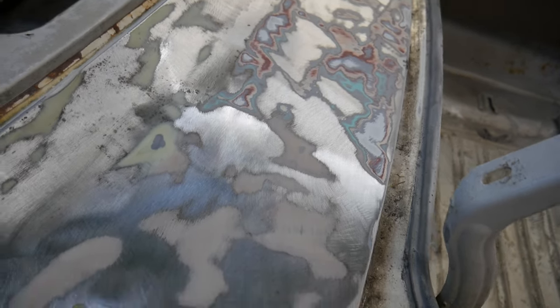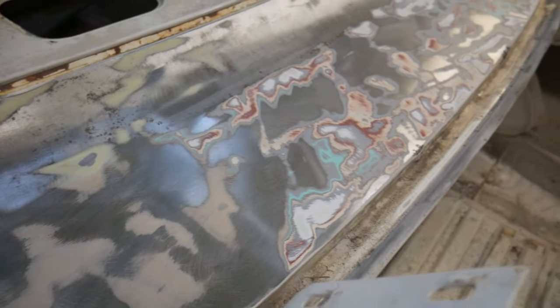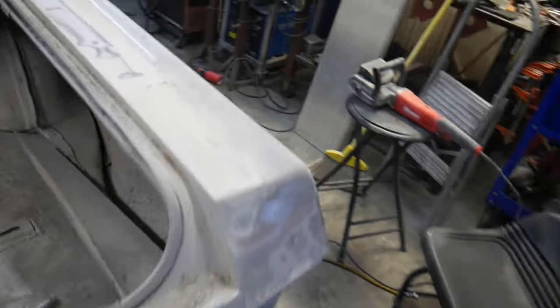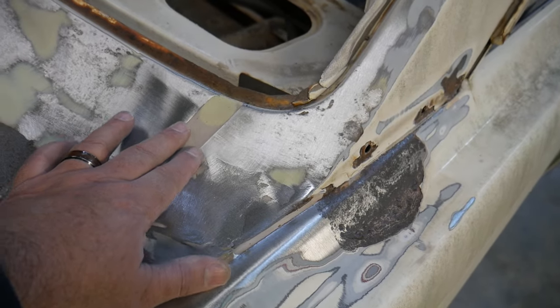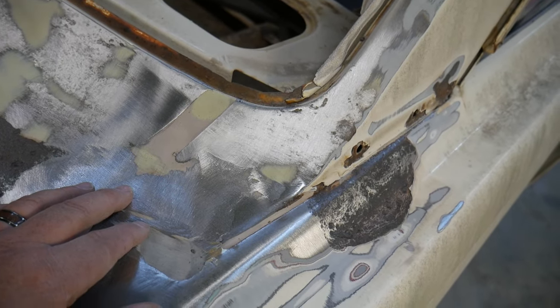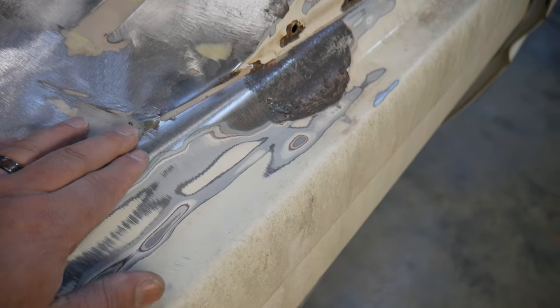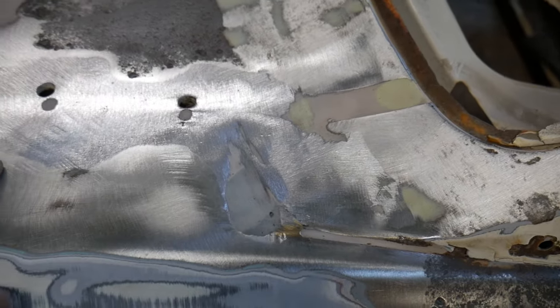The bondo on this thing was — oh my God — it was crazy thick. I think probably some of the biggest things is right there I'll find out that there's probably a rust hole. And on the other side over here I could see where they did something — I'm not sure if they just cut that out and boogered something in or what. I haven't gotten all the way down to that yet, but I'm not sure what they had going on with it. There were a couple of problems but nothing crazy.